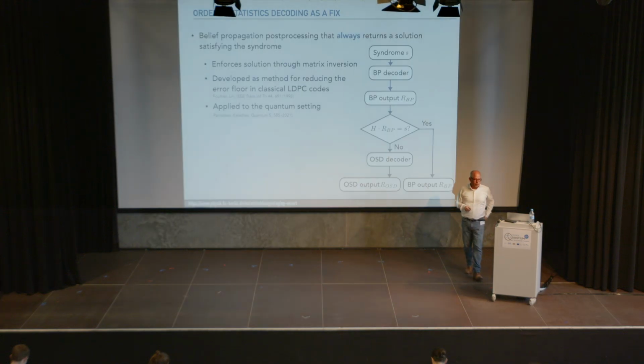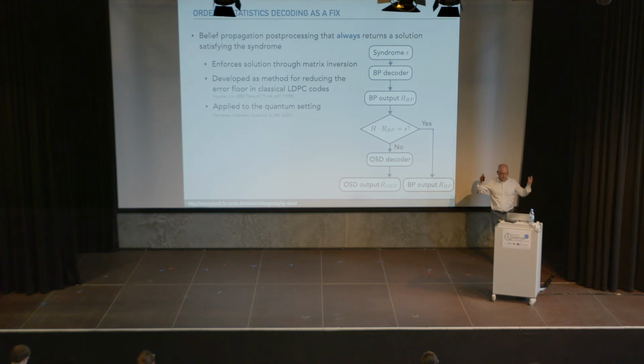But this can be fixed with so-called ordered statistics decoding. That is a post-processing scheme on top of belief propagation, where you have syndrome coming in, you run belief propagation, and then you get an output. If you satisfy the decoding conditions, you say, yes, great, output it. Otherwise, you try to fix it and force a solution through matrix inversion. Now, this parity check matrix is not invertible, it's not even square, but you can think of a full rank submatrix, but then you have to make a choice, which one do you pick? And the genius insight comes in through using soft information from belief propagation to fix that submatrix and then invert it and force the solution to make it happen.